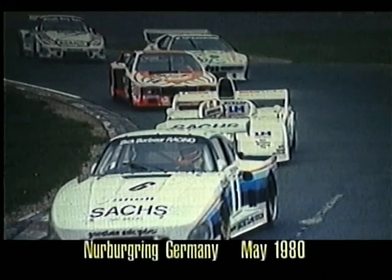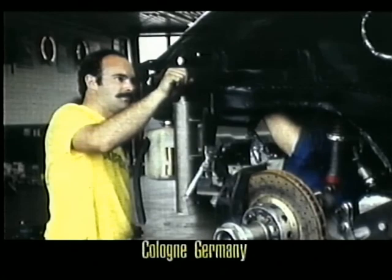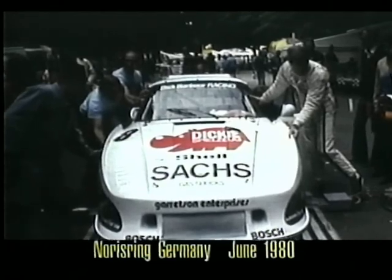Okay, this is the Nürburgring, also before Le Mans. That car in back of Fitz won it. Fitz came in second, won the IMSA class anyway. Now we're at the Kramer shop. That's Martin, and Jerry's in there too. This was between Le Mans and the race at the Nürburgring, after Le Mans. Fitz won this one overall.